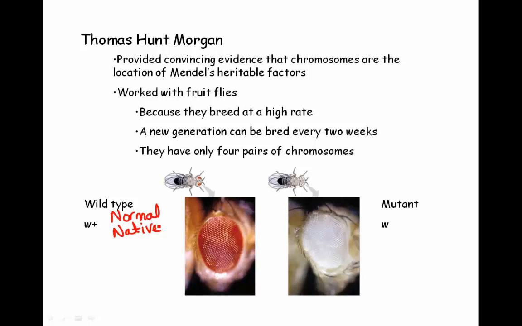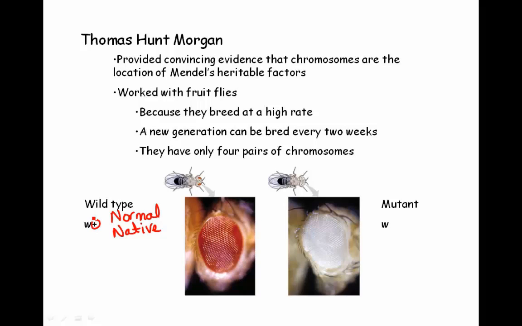So he had this eye color gene, 2 versions, red versus white. Now, genes are typically named for whatever the mutant looks like. So in this case, the mutant has white eyes. So we have a W representing the gene. And then when we're talking about the wild type version, we put a little plus next to it, as you see over here. And that designates that that's the wild type normal version of the gene.